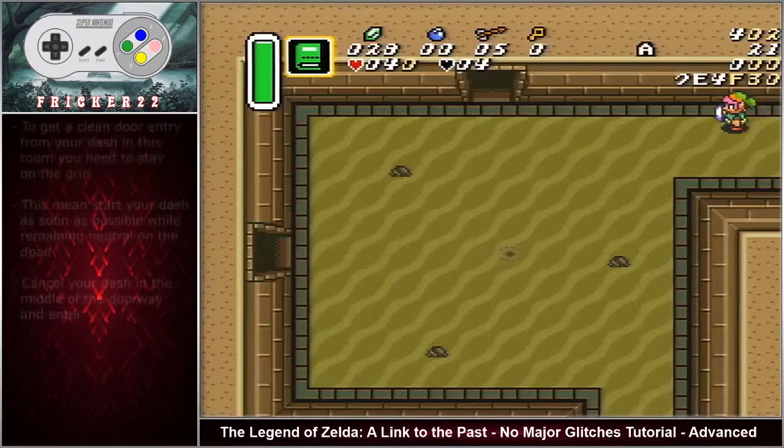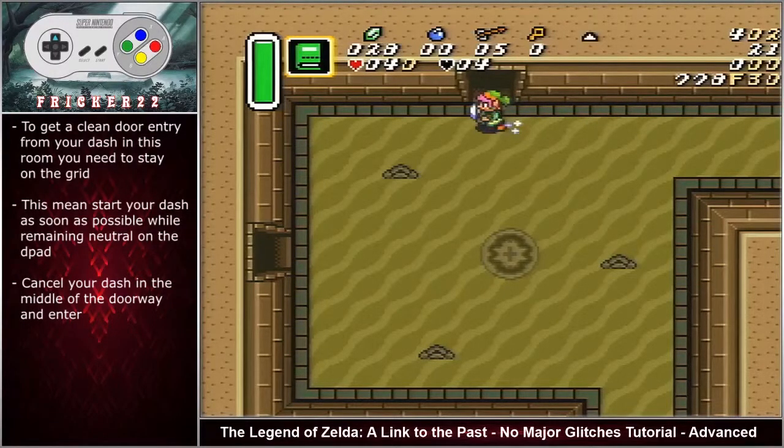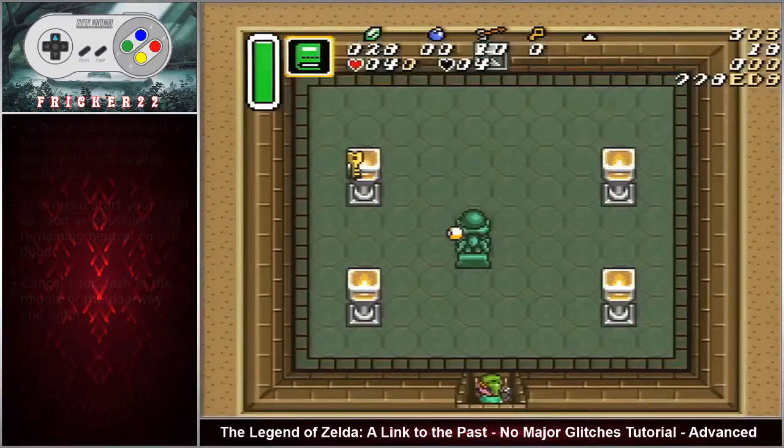Now this screen going into the key bonk room is a little goofy because you want to make sure that you're aligned with the grid. The big reason for that is because if you hold left out of the screen transition and start your dash, you're not going to line up with the doorway, and when you go in it, you're going to nudge it. So make sure that you're aligned with the grid, and what you want to do is, as the screen transitions, don't move, just start your dash right from there, and that gives you a much better chance to stop on the pixel that you need to go through the top door cleanly.